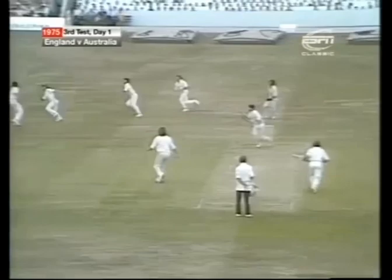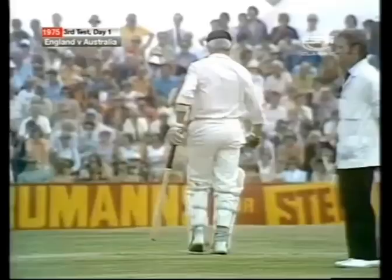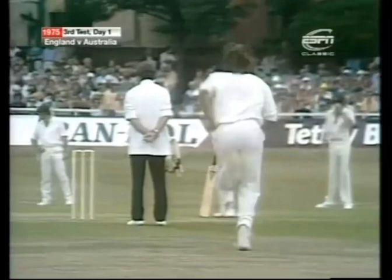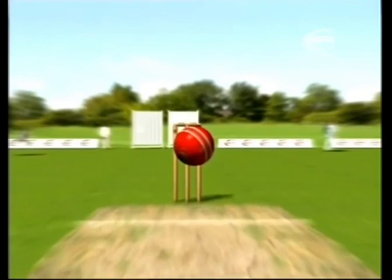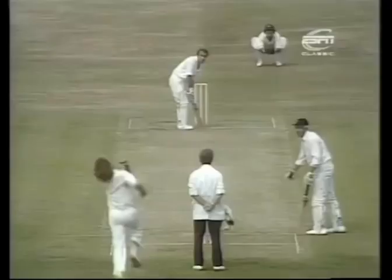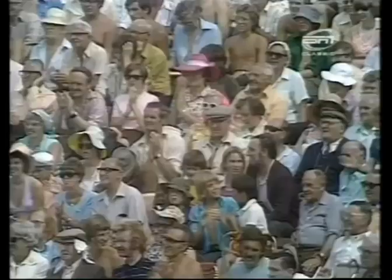That's off the edge and that's over the top — a stroke of luck there for David Steele, he was aiming to pull that wide of mid-on, getting a top edge for it. Thick edge — looks like four runs. And here today he's made 42, and he and Edrich have taken the score to 125. Shot — nice timing that, no chance of Edwards cutting that off. Edwards just leaned into that and it fairly raced away down the slope.